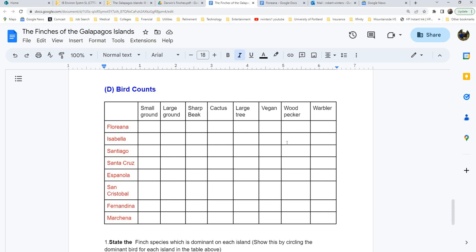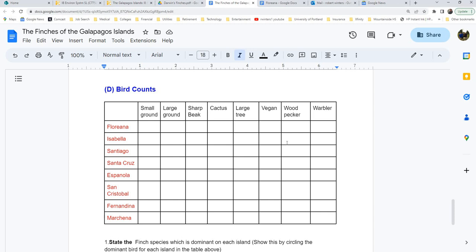Now, it's very interesting. We're not going to do a large sampling, so it's not terribly accurate. Probably you're going to sample about 10 birds on each island. And what we're going to try and do is figure out which bird actually belongs on which island, which is adapted to each island. Now, you would think that the answer would be the bird you find the most of. That should belong there. Well, that's probably a good starting point, but it isn't necessarily so.